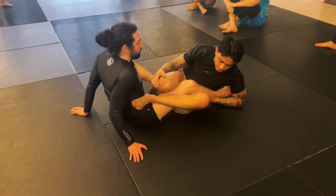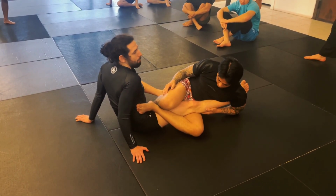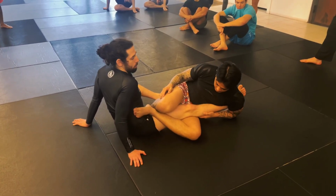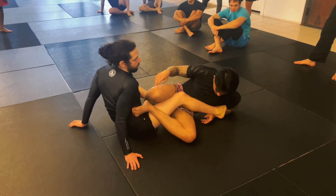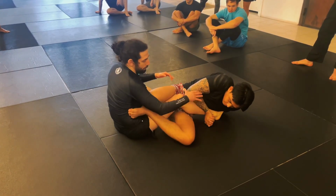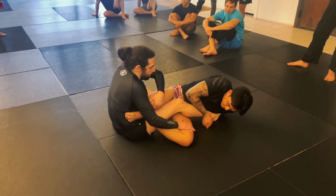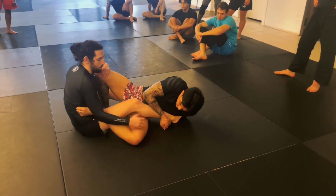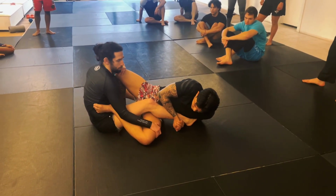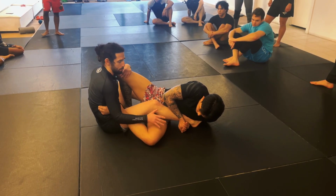So initially what I want to do is I want to straighten my leg as much as possible, just like this. I want to have Keanu overreach to go for whatever submission. Now, even if he does have a bite, let's say he has a heel hook and stuff like that, even if everything here is set, this is not the best position for him to finish from, because now I can look to pry open his legs. And now he has no mechanism to rotate my knee towards the outside. So go ahead, start to bridge or do something. He can't really do much, right? So I can still salvage this position.